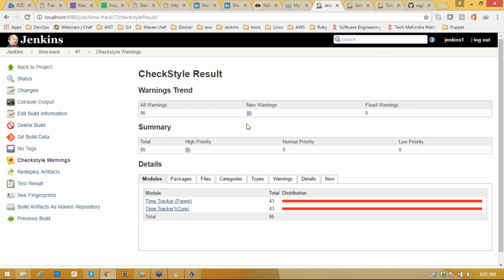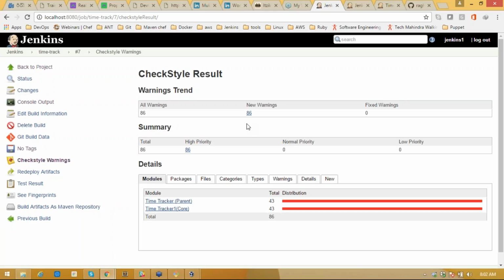Now, to maintain the quality, I want to maintain that if it is less than 20 warnings, then only I treat this one as a successful build. Otherwise, I say it is not a successful build.